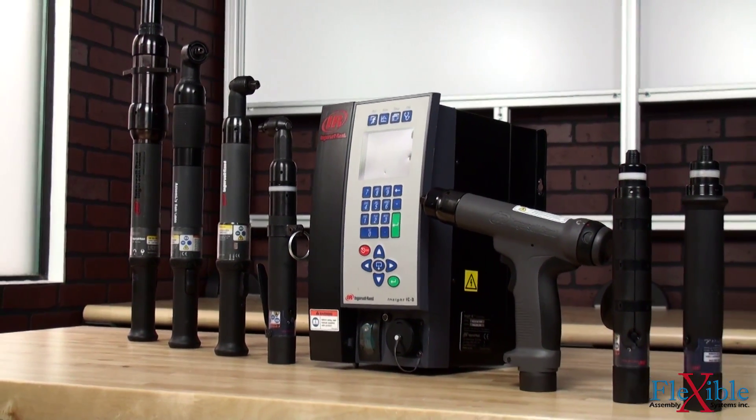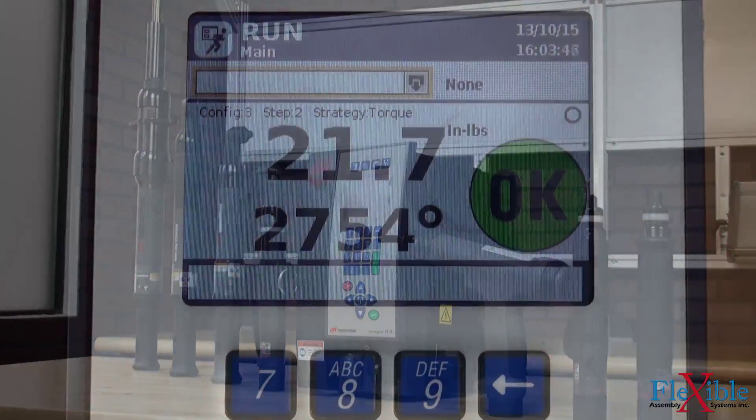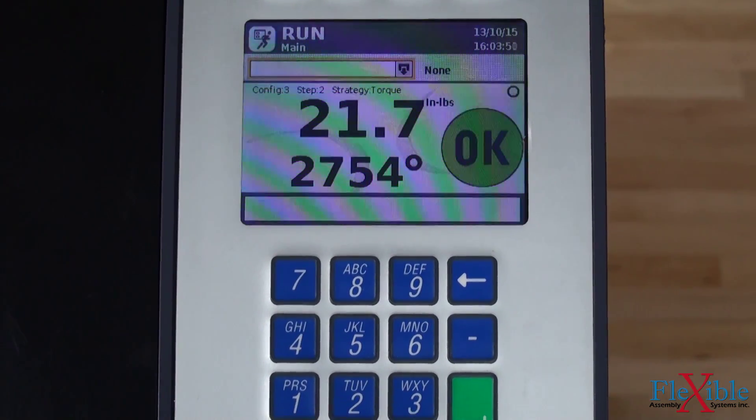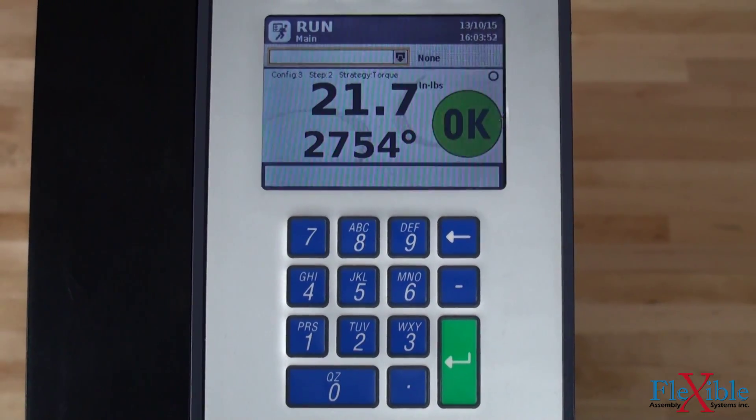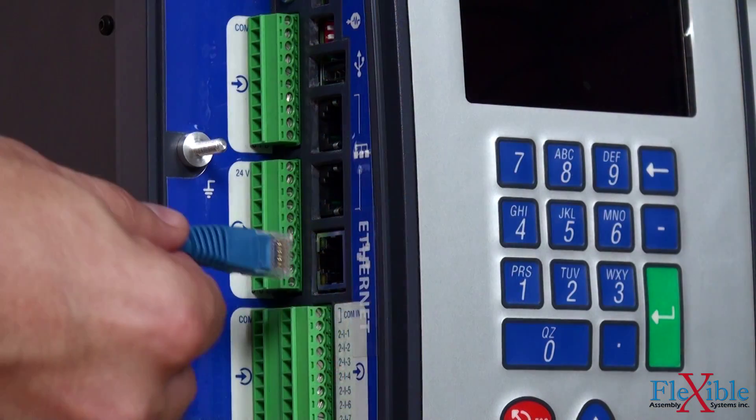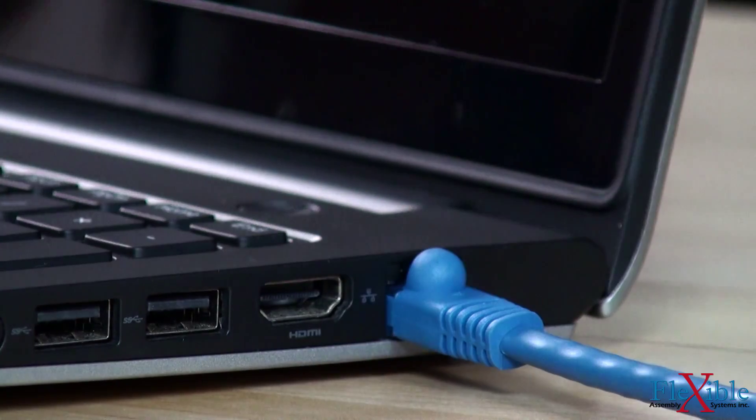The intuitive interface of the IC1D provides exceptional user-friendly features. The quarter VGA 216 color display is visible from 20 feet away and full tactile button keypad allow for fast and easy user navigation and setup. Alternatively, the IC1D can be connected and controlled by a PC using ICS software.